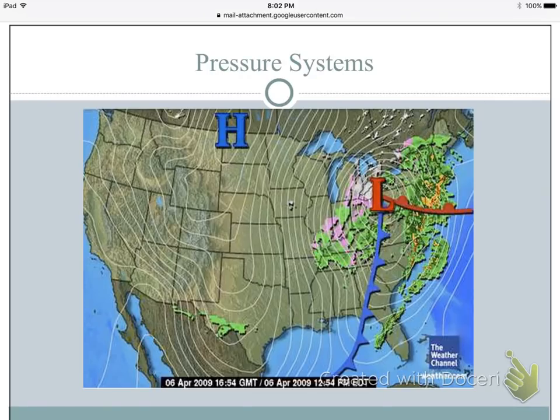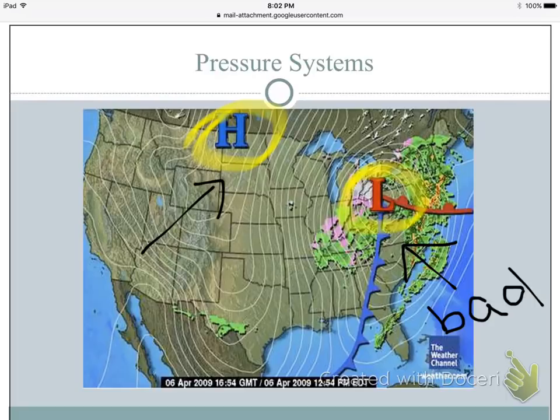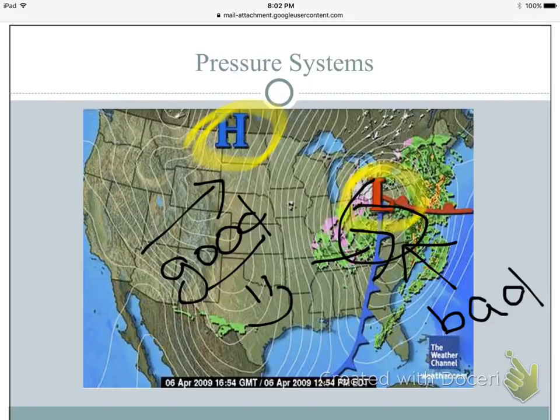All right, this weather map, we're going to focus on pressure systems. You see a high pressure system and a low pressure system. Notice by the low pressure system here, we have all this severe weather. All right, that's because with low pressure systems comes bad weather. Up here by our high pressure system, there's not a lot of precipitation going on at all. And that's because high pressure systems bring good weather. Okay. You'll also notice that whenever we have this advancing cold front coming in, that's where we see a lot of severe weather, and that's because when cold fronts rapidly approach, we're going to see a lot of severe weather.